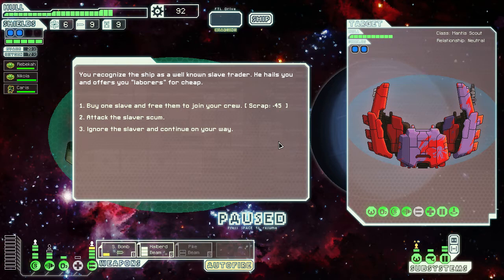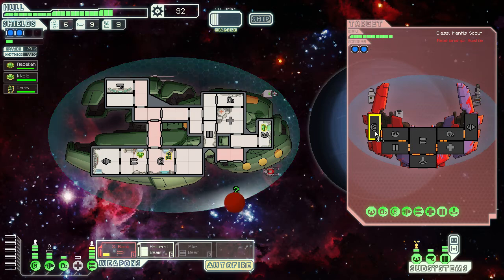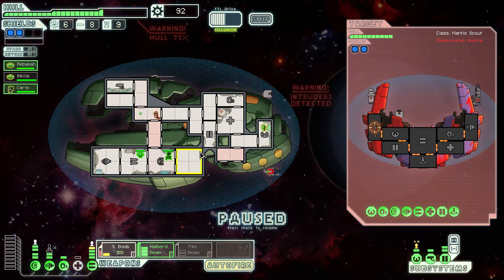Buy a slave or attack them. Let's attack them. Ah, they have a teleporter. No! I was really hoping that wouldn't be the case. Oh, I missed! Oh, this is bad. Oh my... I just shut my weapon off. Oh my God.